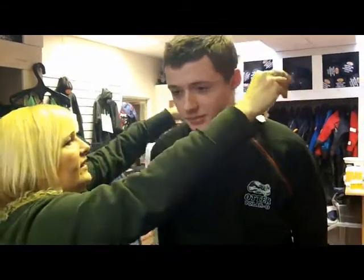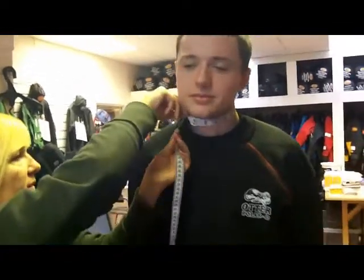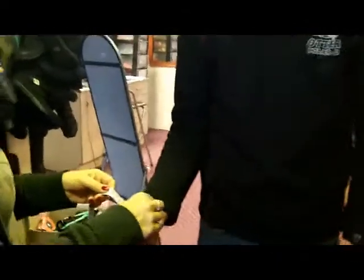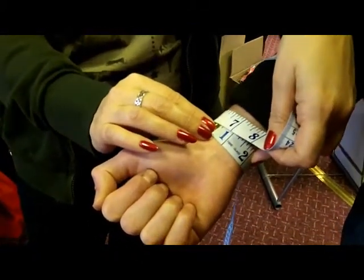The next one on the list would be the neck seal as we go down. So you measure next to the skin, a little bit lower down than that, Tracy, just a touch, that's it. So we measure that. That's perfect. The wrist, if you can just put your wrist out, and I'll take a picture of where I want to be. That's just where the seal goes for the wrist.